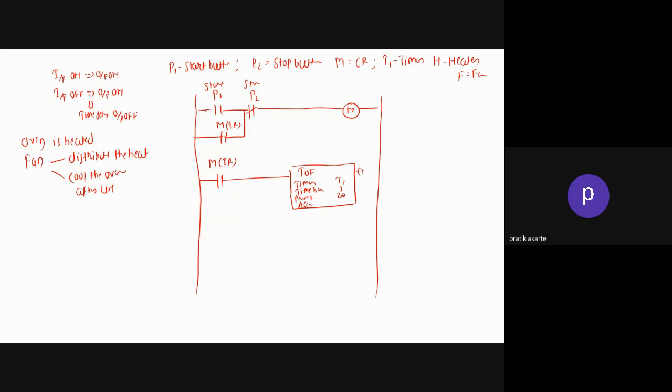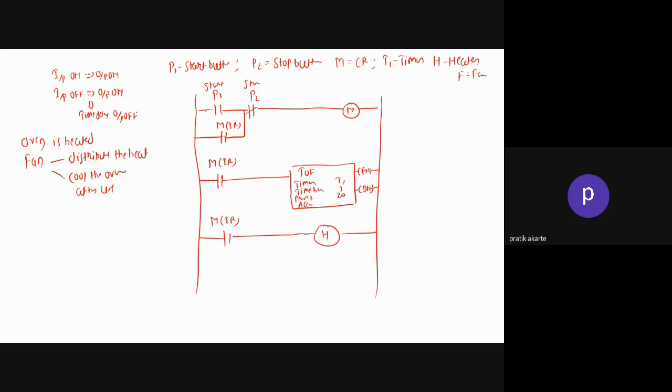Also I am having the enable bit over here and the done bit over here. Okay, I am connecting again this internal relay with my heater.